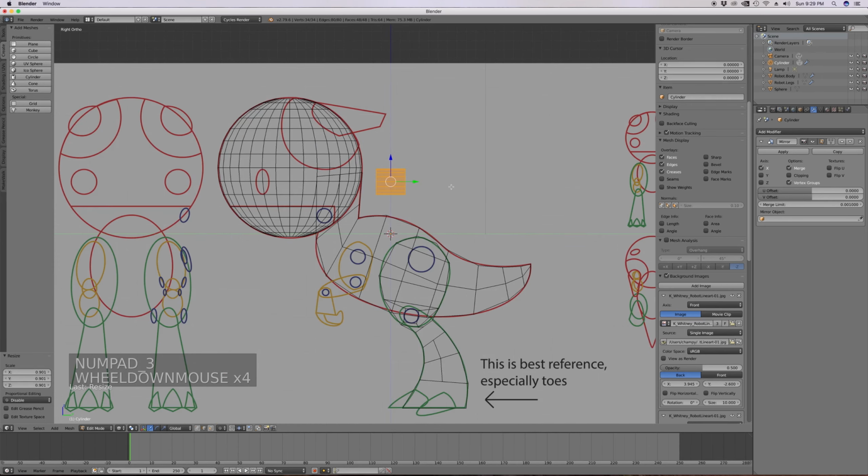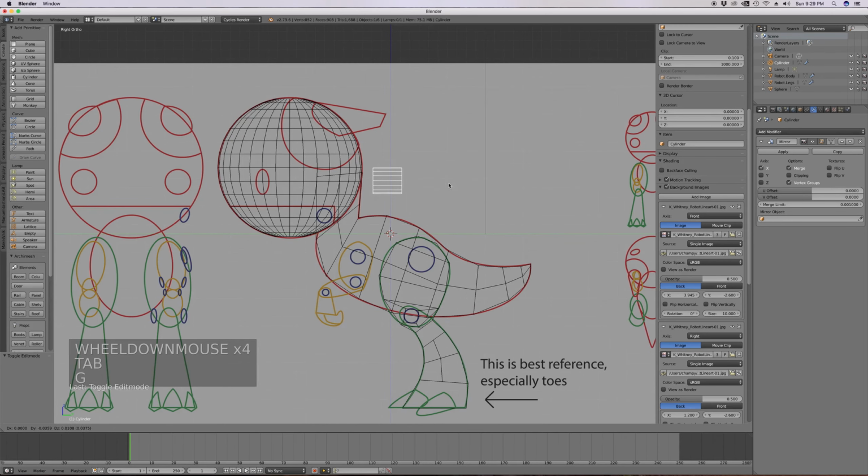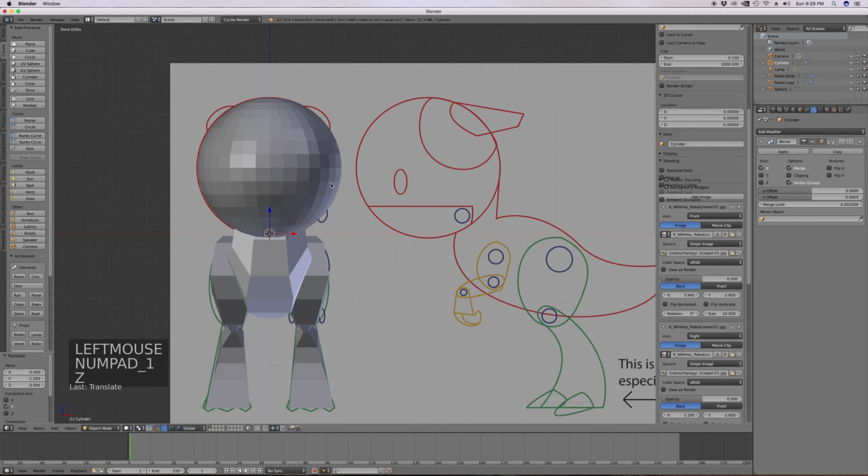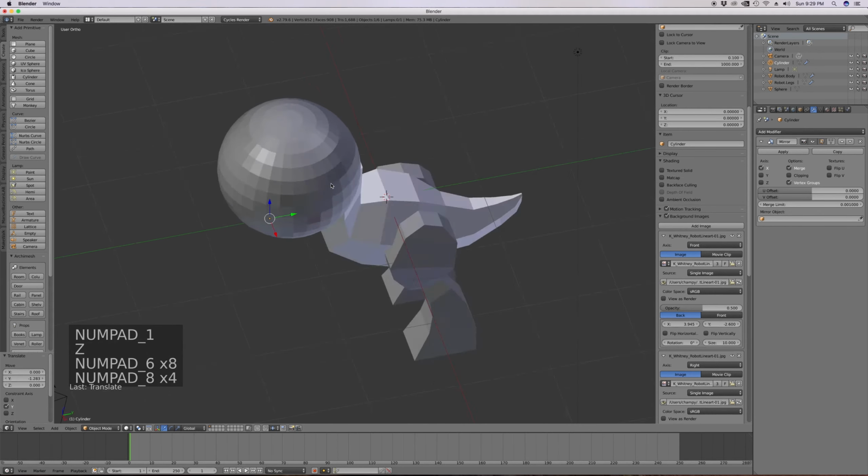So let's see what that looks like from a side view. Not very well placed, so let's grab that in the y-axis and start to move it forward a little. Let's see how that comes out now.